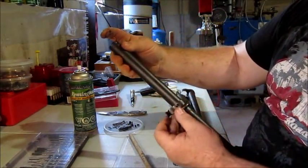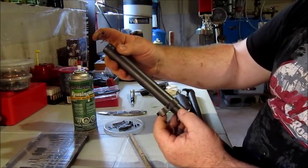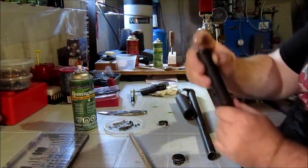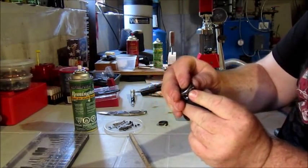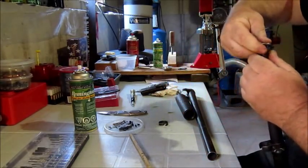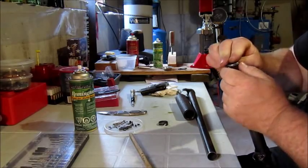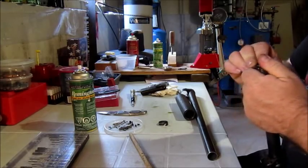Alright, so what I've done is I put the threaded part that secures the pump action here, and then I've run down the barrel clamp and put it here as well. I've got the follower in, and now the spring, and now, since this is such a tight fit, it's very close. Both pieces are oiled. I'm going to try a little bit of force. If I can find my mallet while I'm in front of the camera.